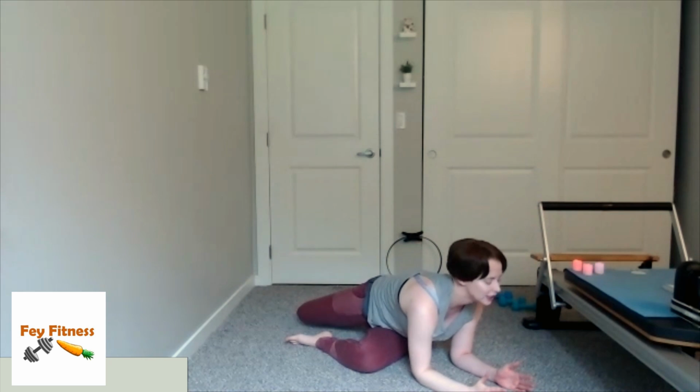One more, and then we'll add on. So all the way over, rotate, lifting the chest and the leg, stretch, stretch, stretch. Set everything down, rotate, and back up. Beautiful. Now I'll start doing something.